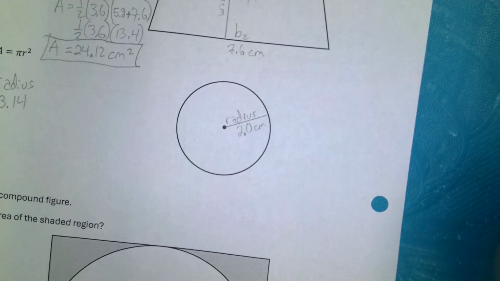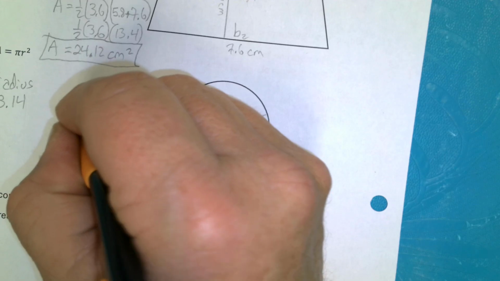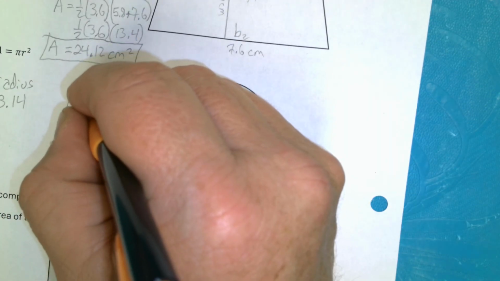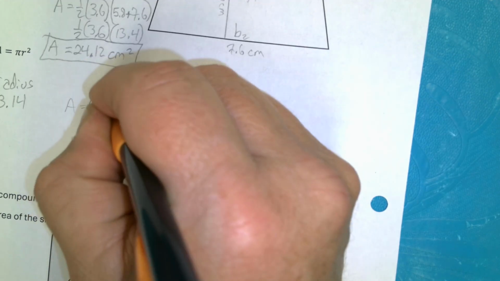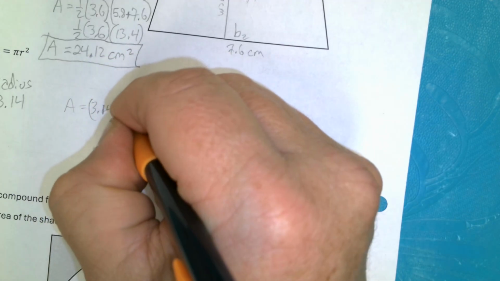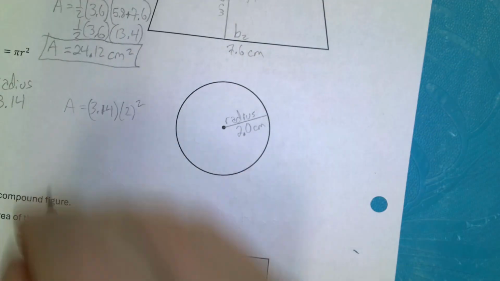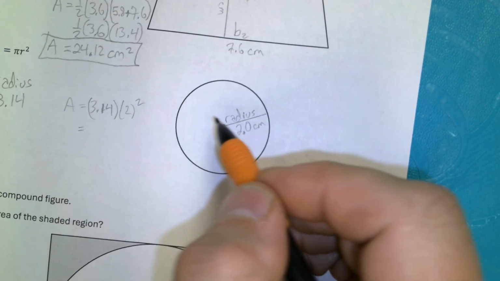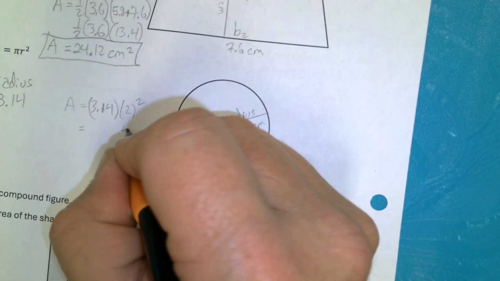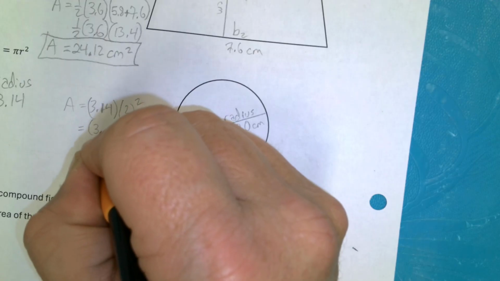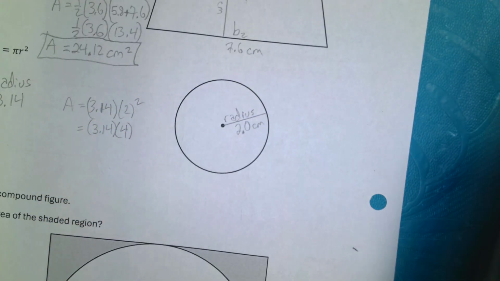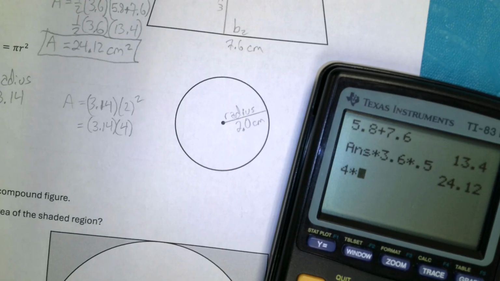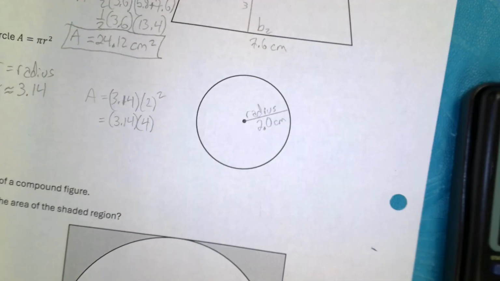All right, now we plug and chug, plug in our numbers, and then do the math. So pi is 3.14. That's what we're going to use for it. It's close enough. And then for the radius, we're going to use 2, and that'll be 2 squared. And now we'll do the math. 2 squared is 4. And then now you're going to have to multiply the 4 times the 3.14. 12.56.